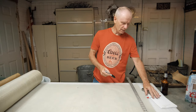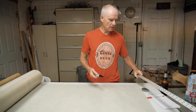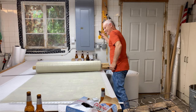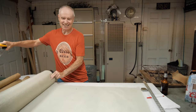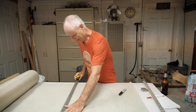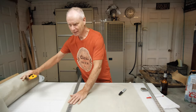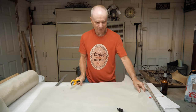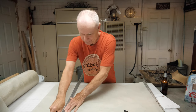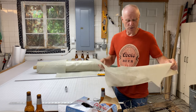All right, and since I don't use scissors, if I did, I would mark it all the way down and all the way across, but I use a roller cutter. All you need are two marks for a roller cutter. All right, and there's our first piece that we're going to use.